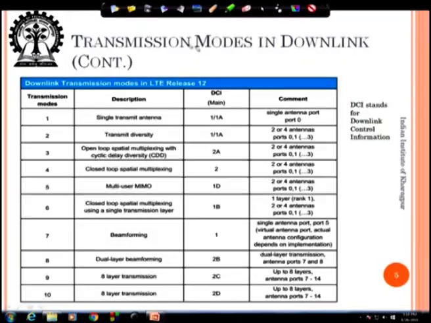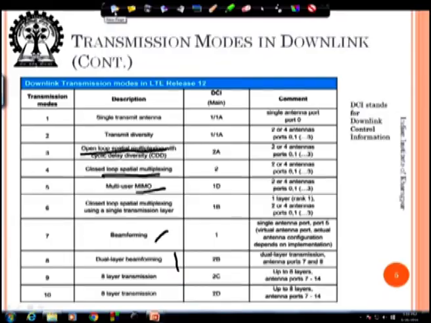So, this summarizes some of the MIMO modes. There is single antenna transmission, transmit diversity, open loop spatial multiplexing, which we have discussed. Then there is closed loop spatial multiplexing, multi-user MIMO which is possible, beamforming, and so on and so forth. All this is fundamentally based on code book based MIMO communication. So, there are code books which are used, and we are going to shortly describe some of the code books which are used in this particular system.